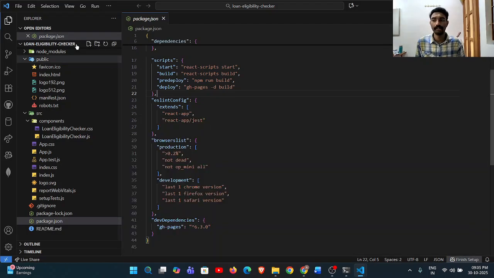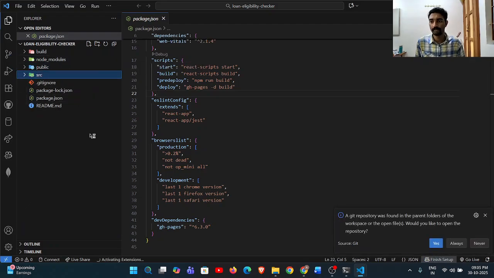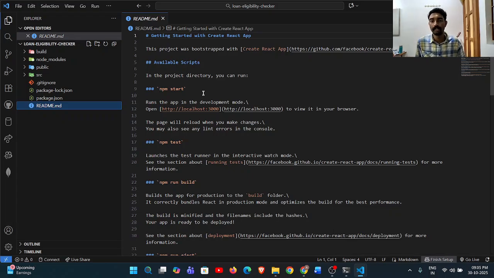As we open it in a new window, we are seeing a lot of files and a lot of folders. Let's go through each folder one by one. Before that, the first one is a README file. A README file is where all the instructions are given for the app, so that other people who are trying to access your website for development or any improvement can read it here and follow the instructions to get it running on their local PC or localhost.